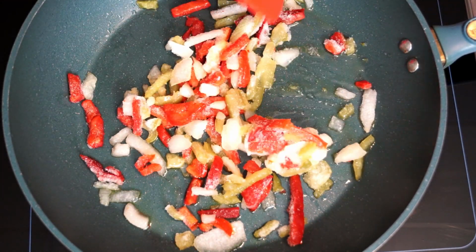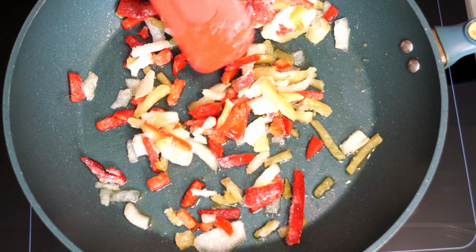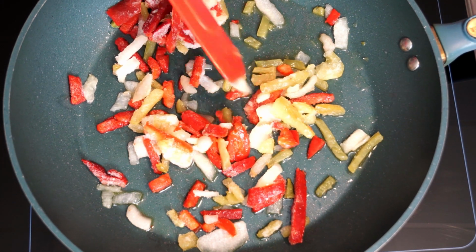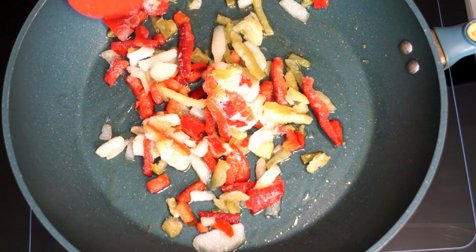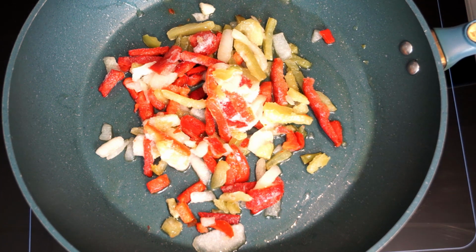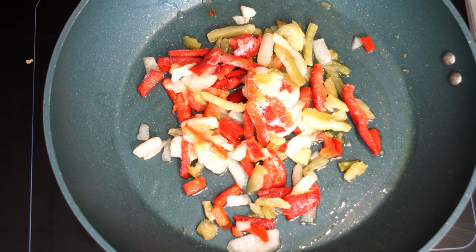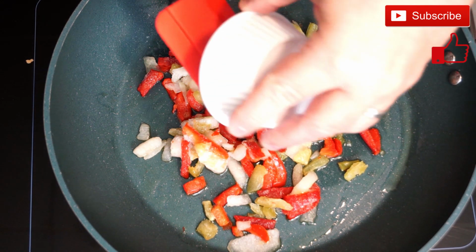It is still frozen, however, it will cook quickly. So what I'm doing is stirring it around to make sure the oil gets through all of the vegetables. It should take about, I don't know, 3-4 minutes to just basically thaw them out, get them cooking, because they're going to cook as you put the sauce together anyway. But it's probably better just to put them in frozen and let it go. So I have my temperature around medium to high, which is going to help get this done a little bit faster.